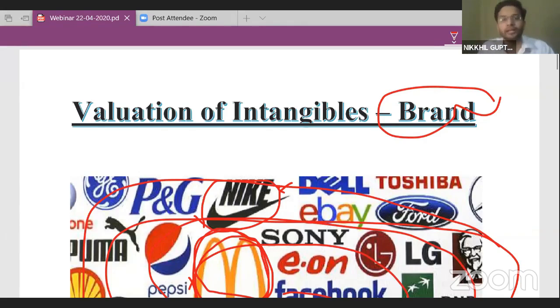You will write this in theory, but in practical, valuer's words, the meaning of brand is that brand is an experience. The way you felt after using that particular brand defines the brand. So brand is nothing but an experience. Yes, theoretically, we have definitions of brand, which says that brand is a combination of logo, visual images, or any other visual thing which is put on a product for its identification. This is the theoretical definition of a brand, but I am a valuer. Guys, from a valuer's perspective, brand is an experience.